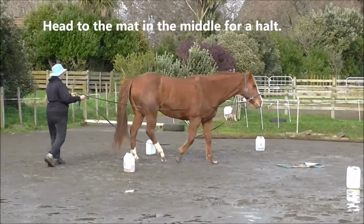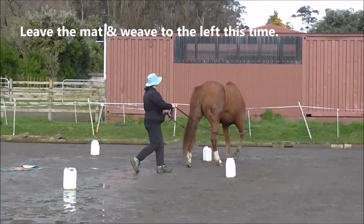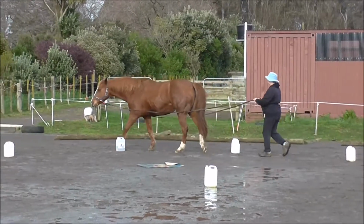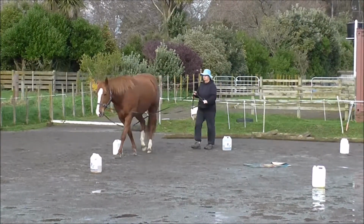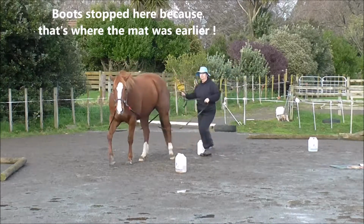And we're going to head to the mat in the middle for a halt. Always give the horse a bit of respite. And we're going to leave the mat and weave to the left this time. So we're on the left rein, going around that marker, on the inside of this marker, on the outside of that marker. Boot stopped here because that's where the mat was earlier on.